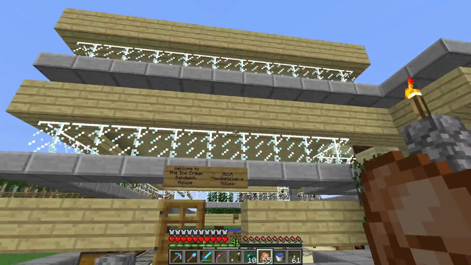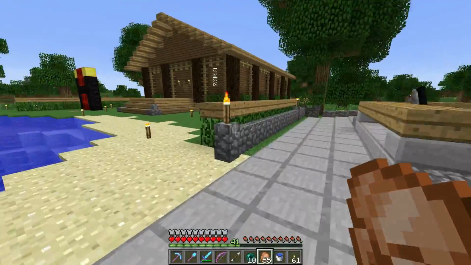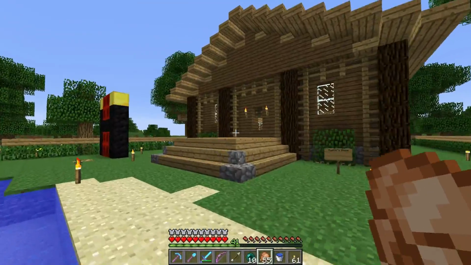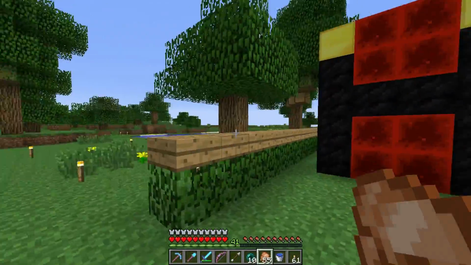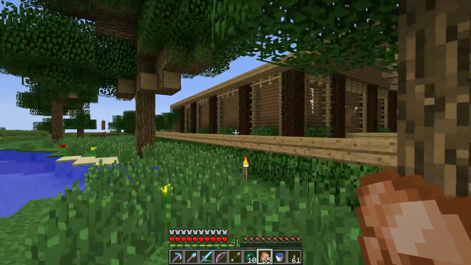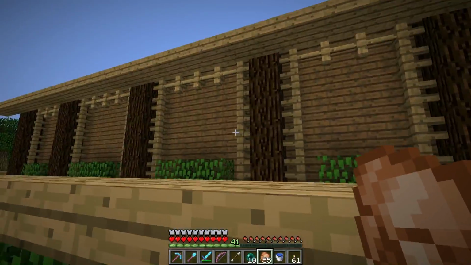This is Venom Kisser's house, who doesn't really play on HermitCraft anymore. And then this was my spawn house that I built here. I kind of tried a different design as far as houses go. I don't know, it's unique, that's for sure. I thought it looked all right.